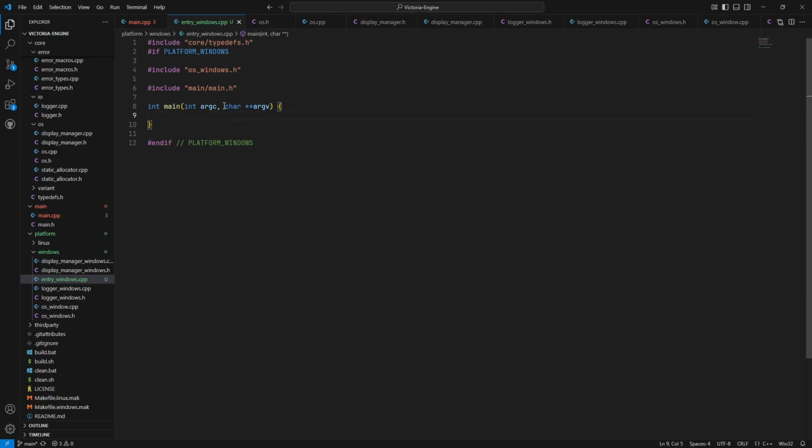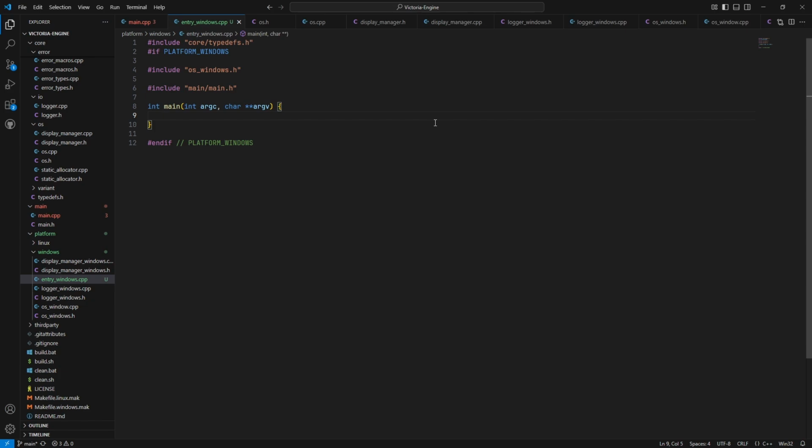And potentially, if we start using UTF-16 or UTF-32 encoded strings, we'll need to start using something like wchar, which is a Windows-specific type, a wide char. It supports many more characters beyond the Latin alphabet, so we'll want to support that at some point, however, not at the moment.